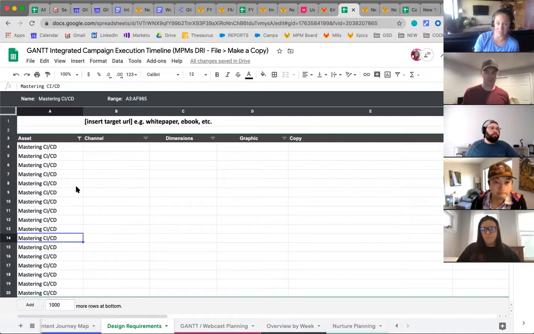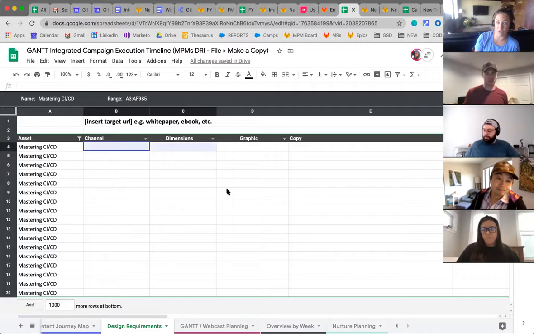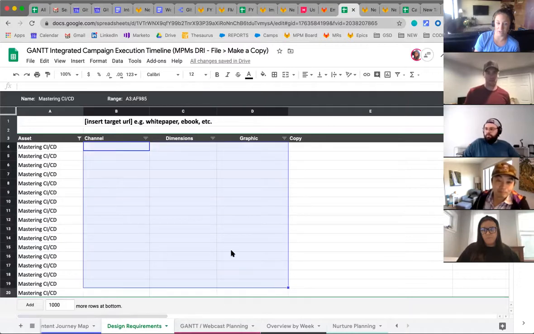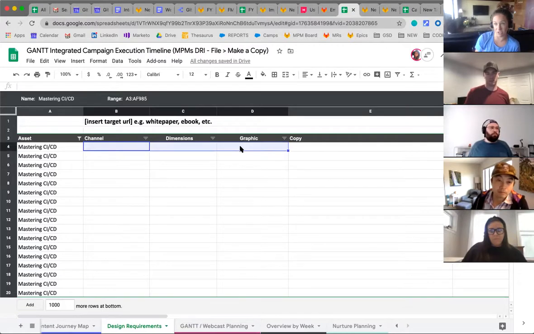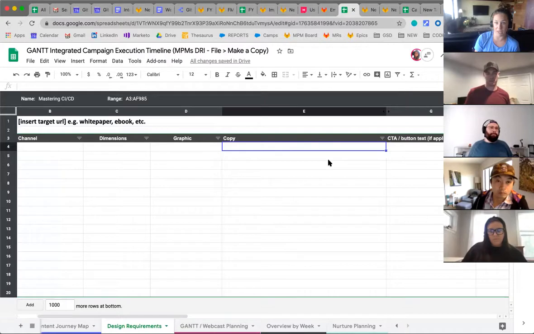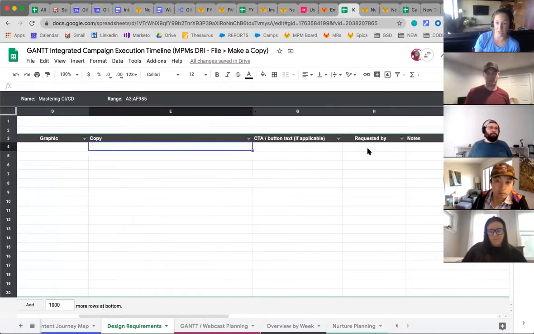I don't know how many lines we expect for each campaign type, but we would have those general requests for every single asset. Mm-hmm. And that way columns B through D are package deals. And we know we need that for every asset. And then it's a matter of dropping in the content copy and knowing who the requester will likely be.